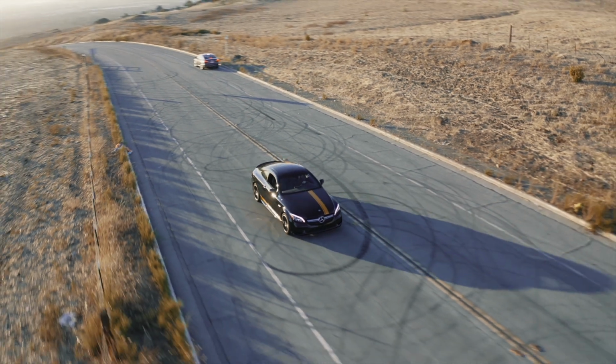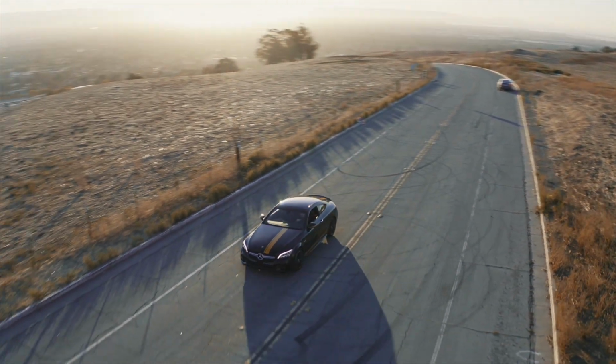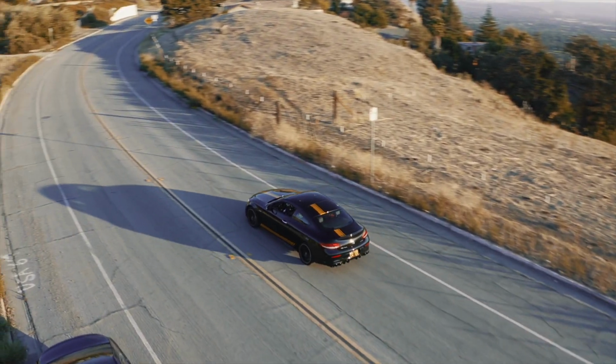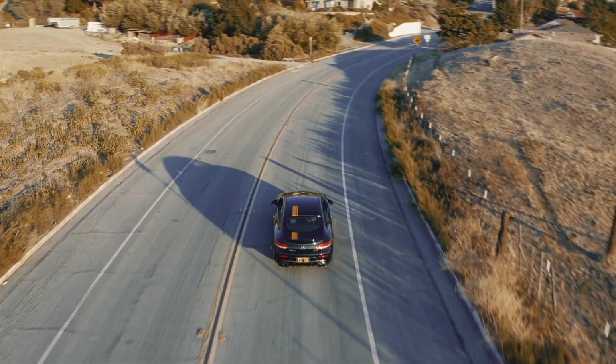Alright, final thoughts. I like both cars. If you're on the market right now shopping for these two cars, just make sure you get the performance exhaust, and if you find a better deal on a 2017 or 2018 model than a 2019, definitely go ahead with the 2017 or 2018, since I don't really see a difference in performance. But if you want CarPlay, a little bit better styling and the cool exhaust pipes on the back, definitely consider a 2019 model.